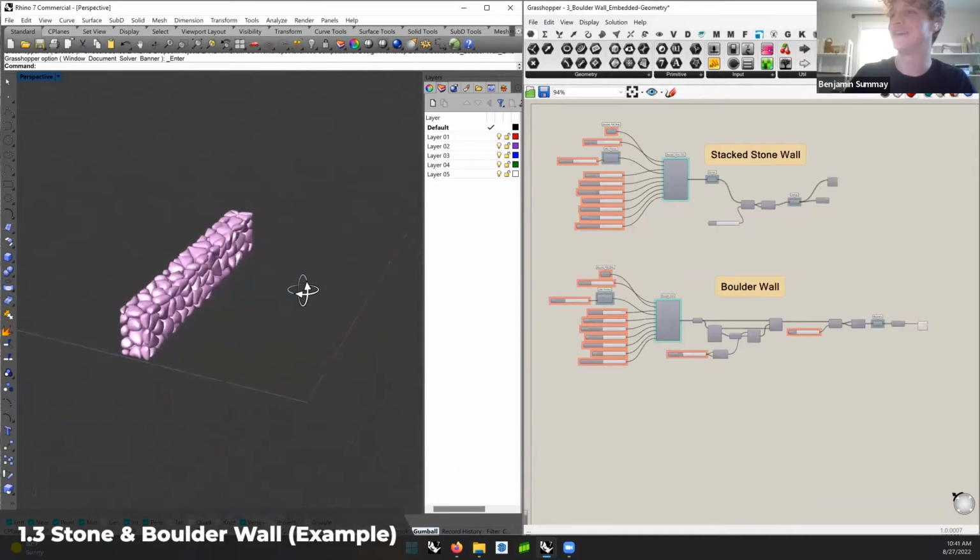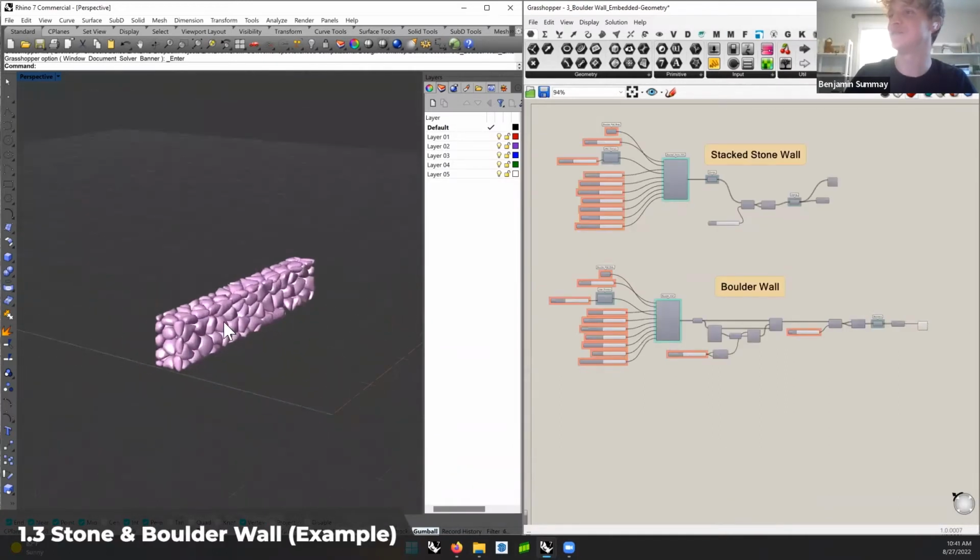But I wanted to get quickly to the stack stone wall and boulder wall script that Chris mentioned before. Again, this is an extension of a workflow.